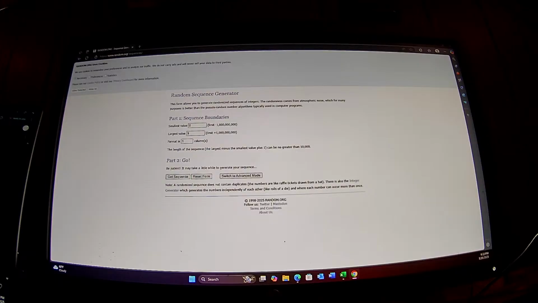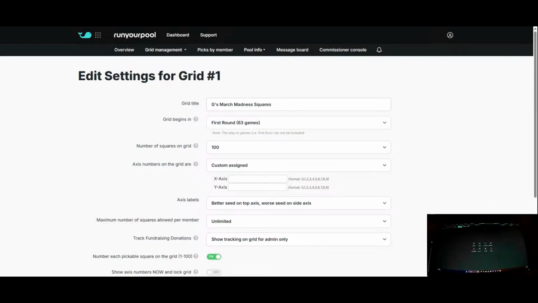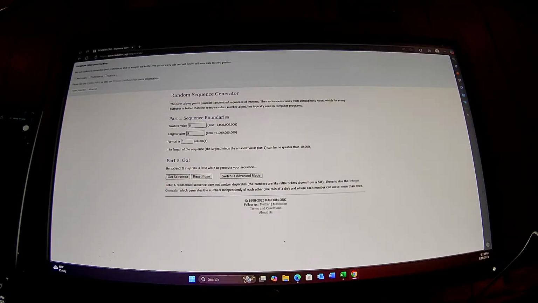Where are we? All right. And the sequence generator, I'm not sure. I think I have to do it from here. Nope, you can't see it. Well, you're just going to have to trust me on these numbers here. If you guys can't see this, I don't know why. Try one more time. Random.com, where are you? There you are.